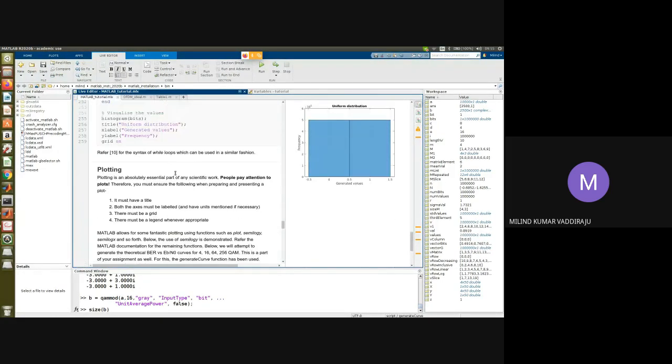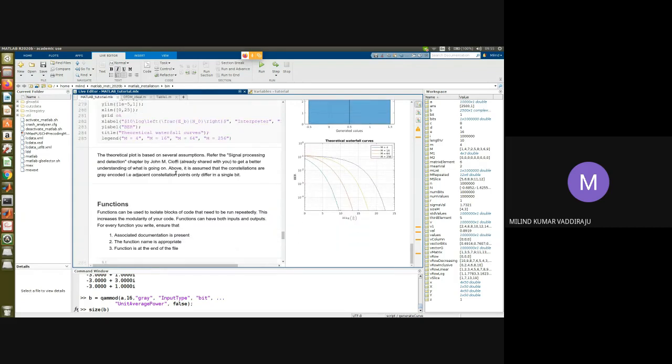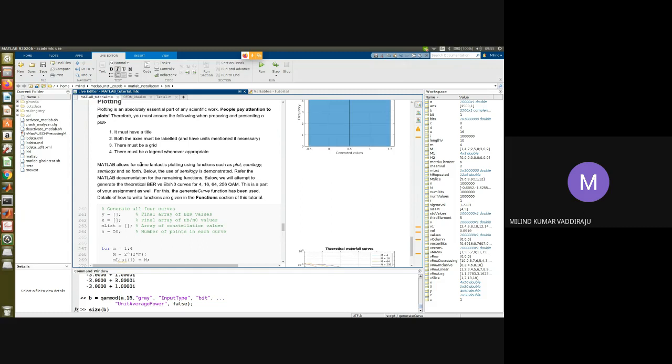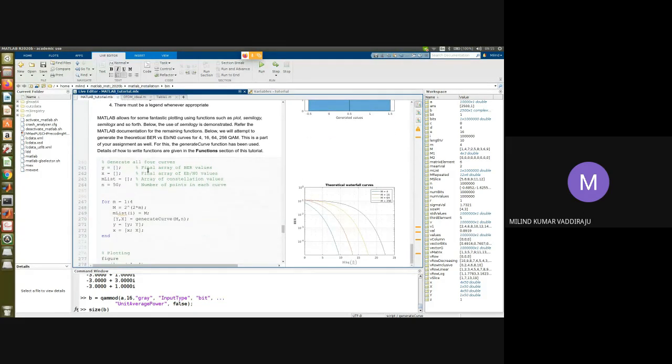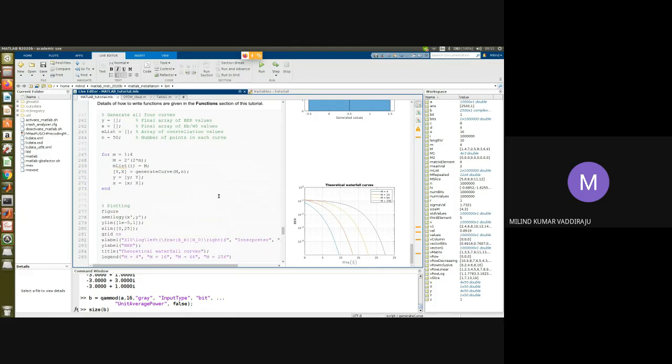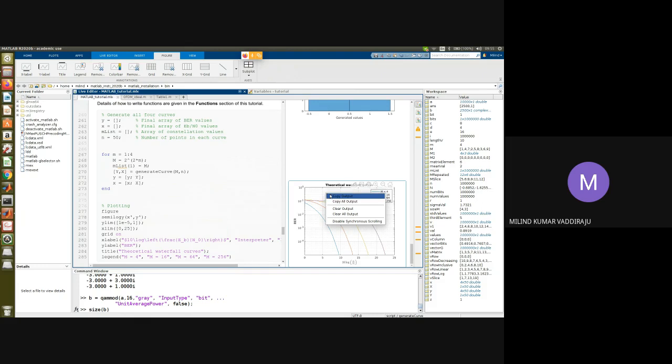So there are just a couple of things left. One is plotting and one is functions. So for plotting, you have several inbuilt MATLAB functions that you can use, such as plot, semilog_y, and semilog_x. Here I've given you a demonstration of semilog_y. What semilog_y does is it takes the y-axis on the logarithmic scale. I don't know if you can see this plot. No, I can't. I just hope you can.